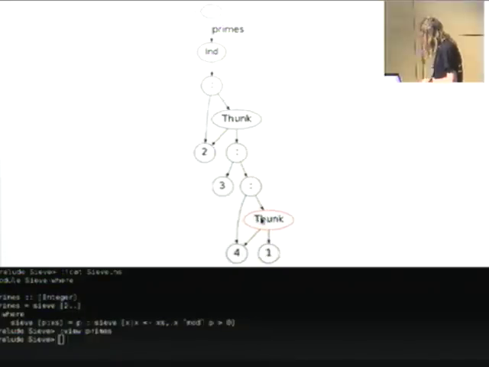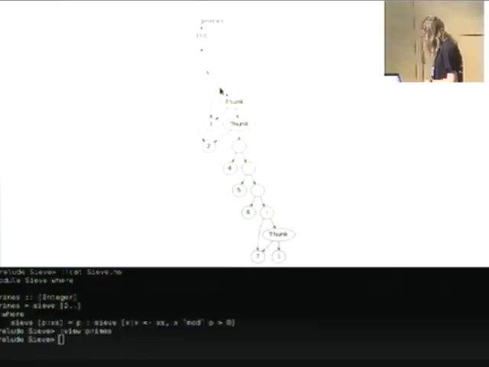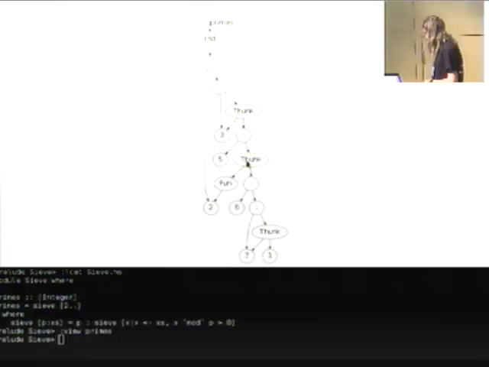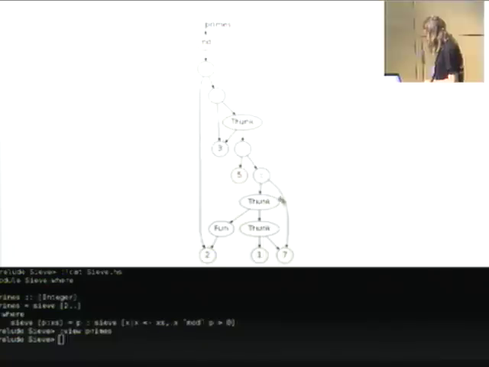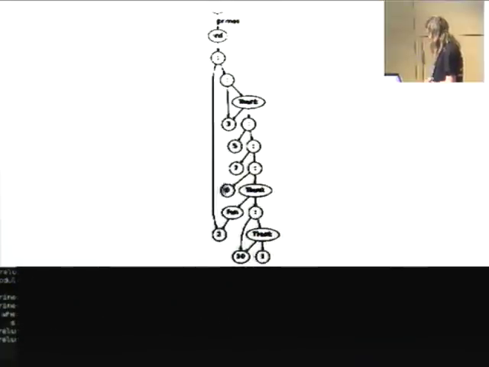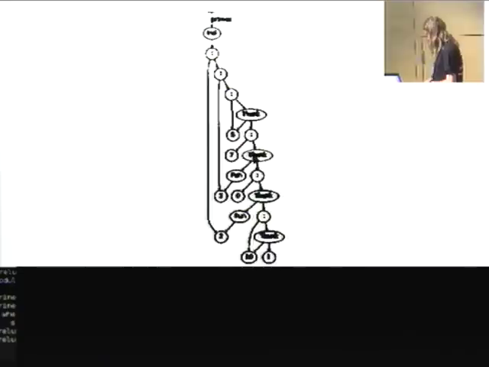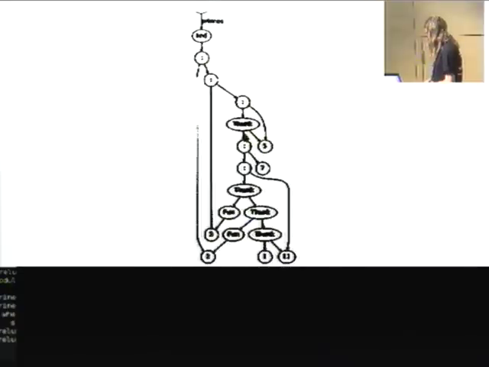So we can see, okay, this seems to be the list of all potential numbers. Now this thunk seems to throw out everything that's a multiple of 2. So the 6 disappeared, and okay, let's get some more numbers. So now the 8 will disappear, so this will be 9. And here we will throw out everything that's a multiple of 3, and this way you get all the primes.